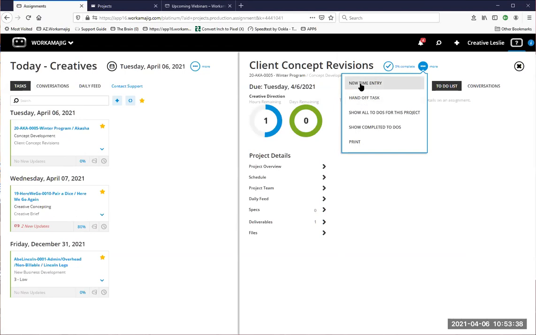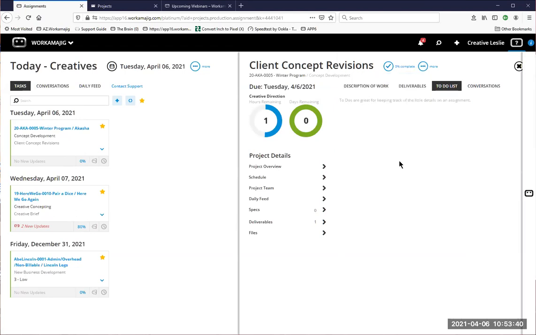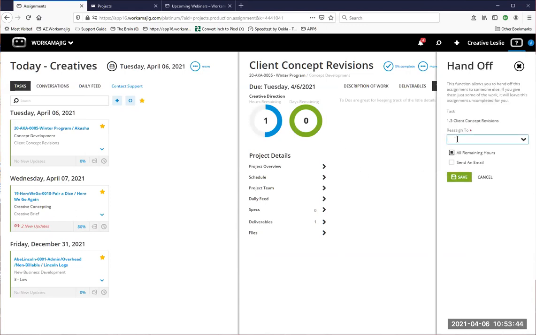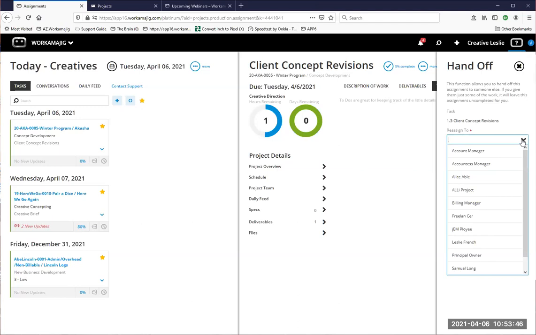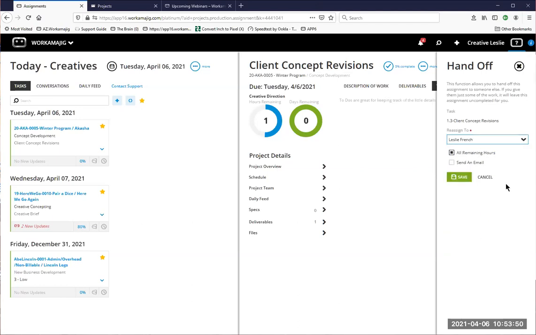You could use the time entry here, by the way. Handoff task, though, would say, I'm going to be giving away this task and I'm reassigning it maybe back to the project manager. And I can say, okay, check it over. I've done as much as I can do. And if they want to mark it done, then they can mark it done. Your decisions are up to you guys as a project management team.